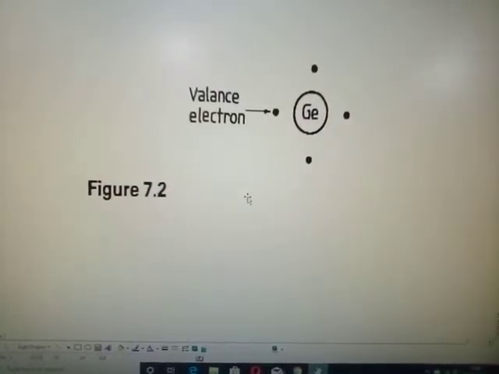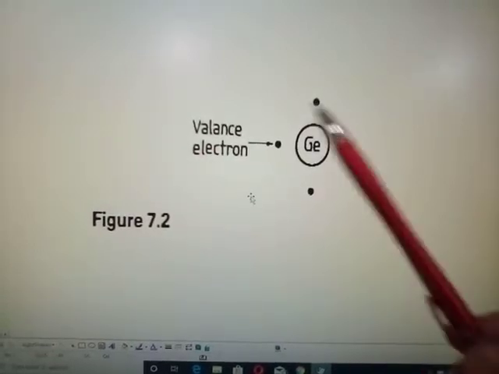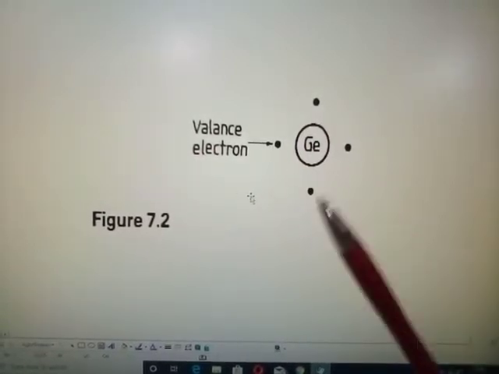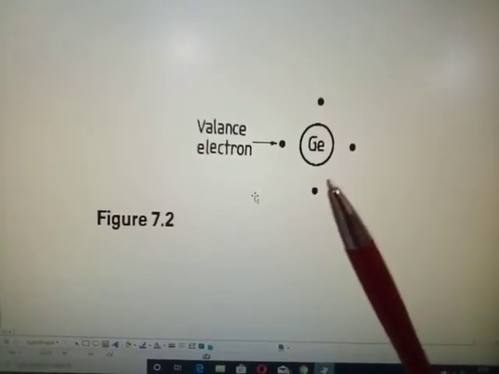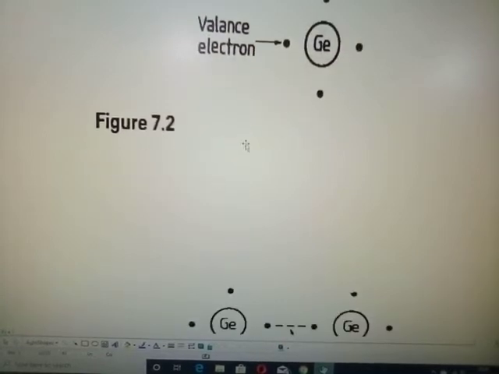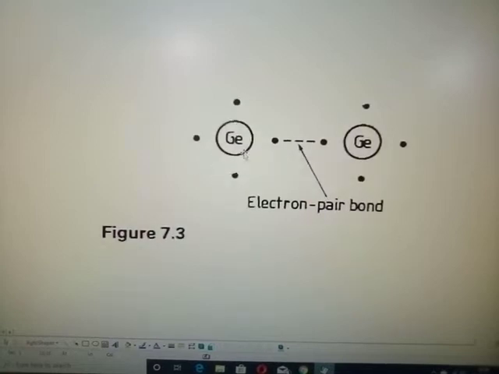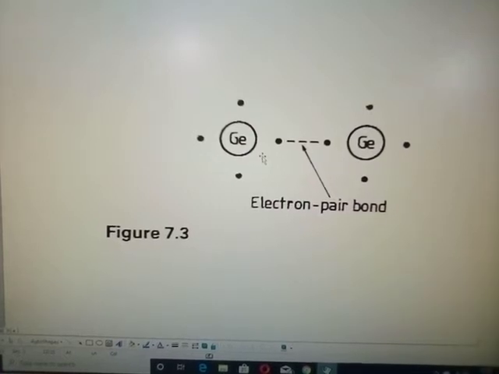Now here's where we were talking about the holes and so forth and valence electrons. Do some research for this for yourselves, because you need to have some prior knowledge of what I'm talking about in regards to germanium and valence electrons. A similar thing in electron pairings. Okay, here electron pairing in regards to germanium.